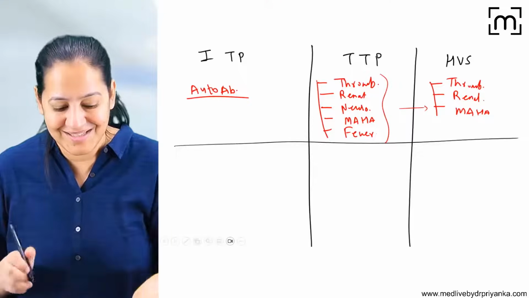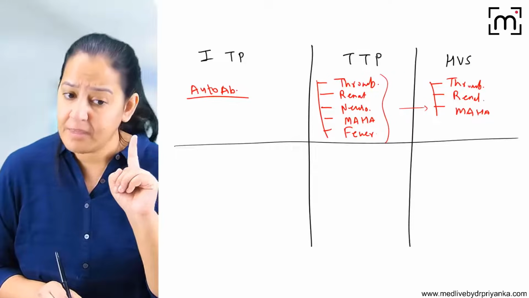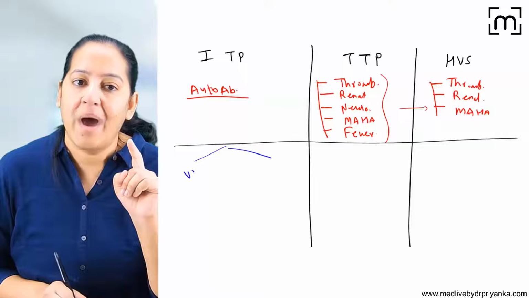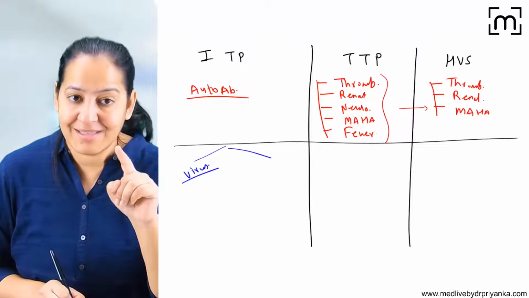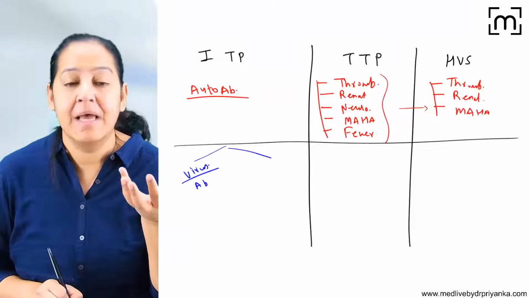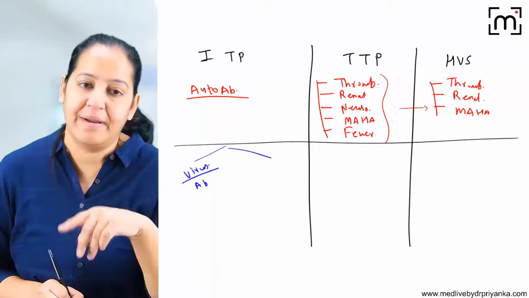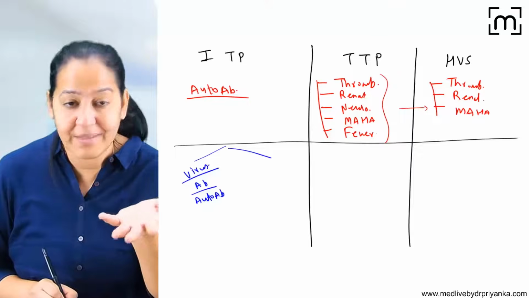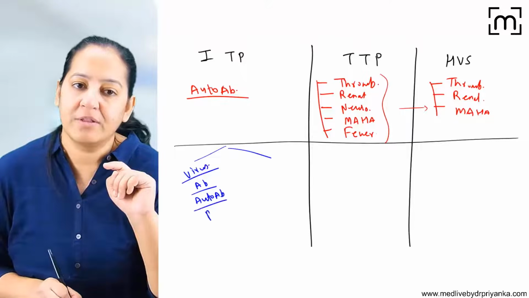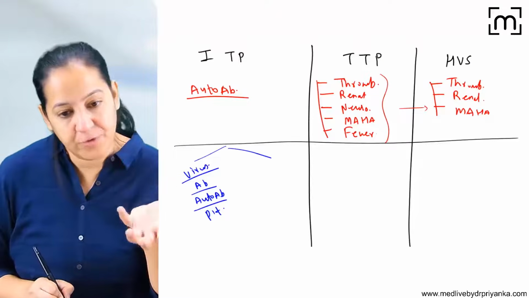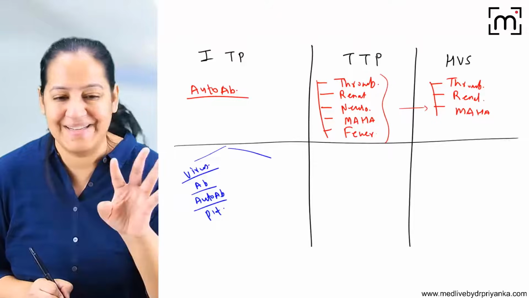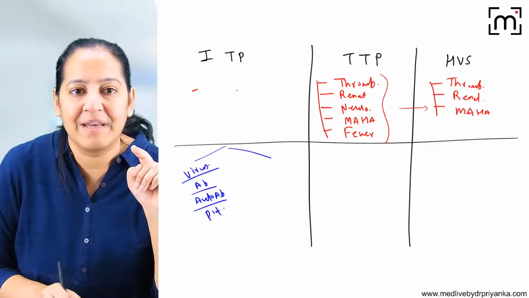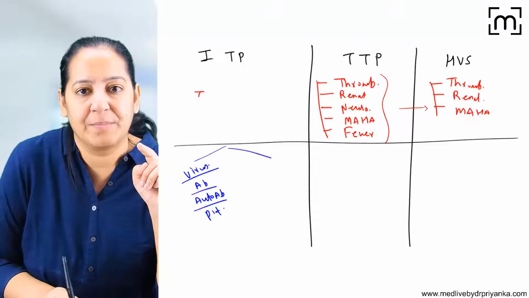Now can you tell me the pathogenesis? So as I told you, ITP is of 2 types, acute and chronic. In the acute one, a virus enters the human body. The body forms antibodies against the virus, but the virus has a similar antigen to that of platelet. So these antibodies are auto-antibodies. Actually, they are destroying the virus, but they are destroying the platelet also. Since they are destroying the human's own platelet, that leads to thrombocytopenia. Here there is no triad, no pentad, only thrombocytopenia is there. So here you can write down only thrombocytopenia.